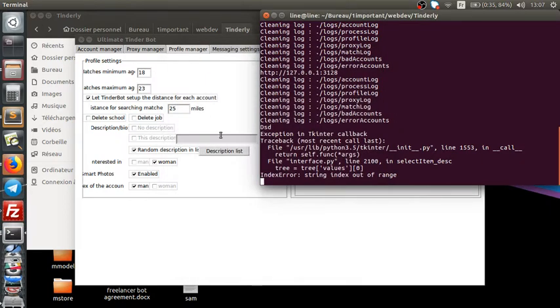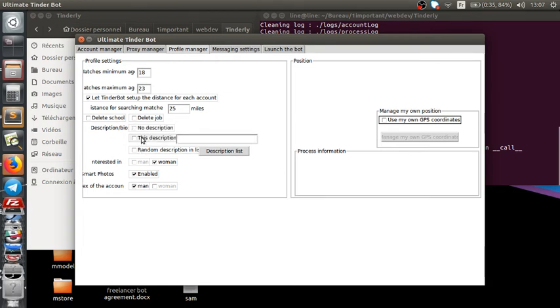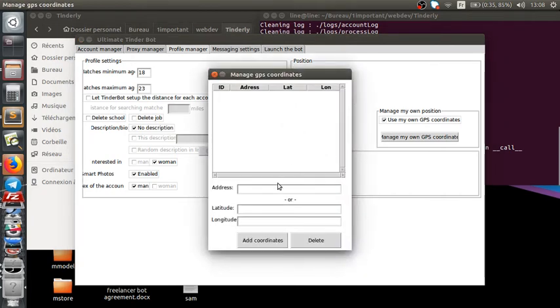Also, this is no change in the distance, this is changed to this number of miles. The minimum maximum age. Use an address that gets latitude and longitude, or directly latitude and longitude.